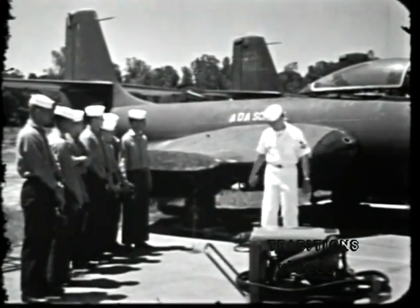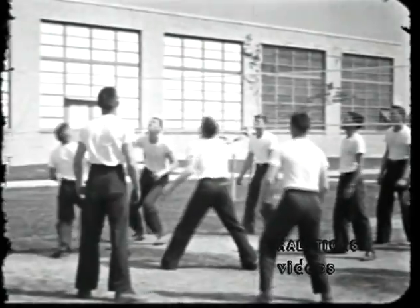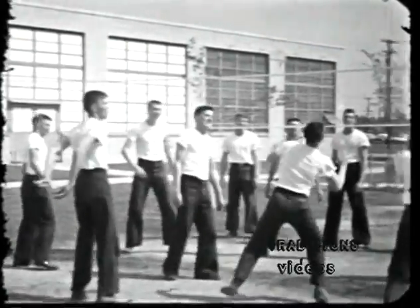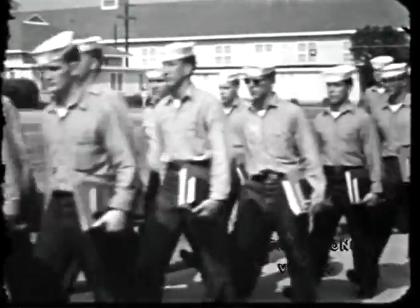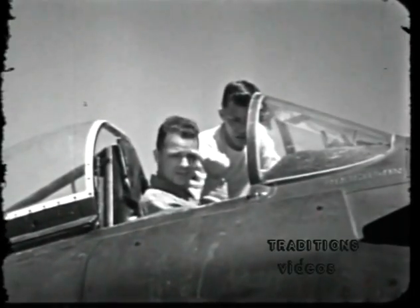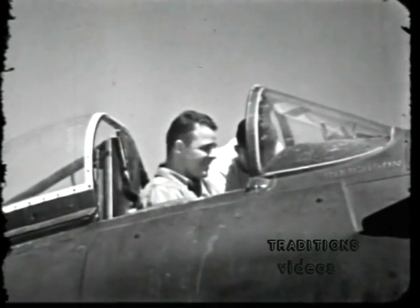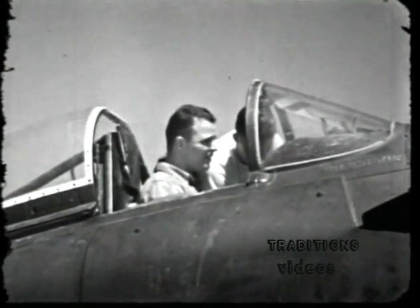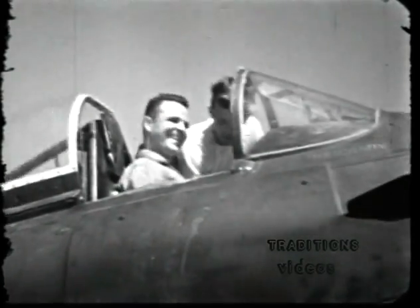Firefighting, water survival, aircraft safety. They get it fast in great big chunks. Physical training after classes. Military training between classes. Marching to and from meals and barracks. On the line, a first introduction to real workable aircraft. Feet on the rudder, hands on the stick, eyes on the dials and meters. Set against this intense practical manual training is a wide background of academic theory. Long hours of bookwork. Study, study, and more study.